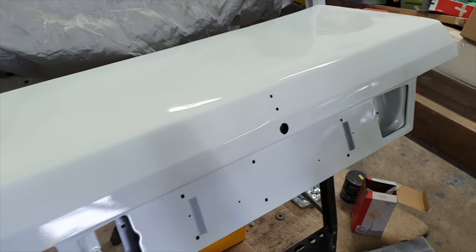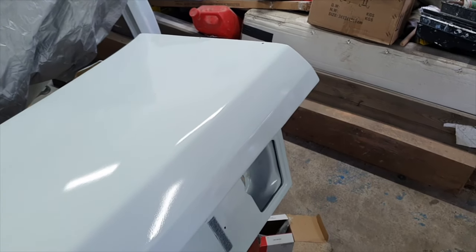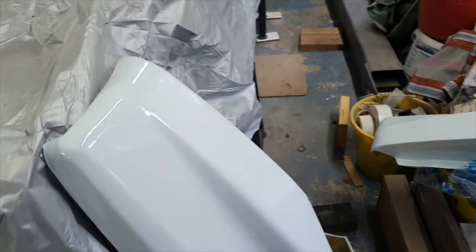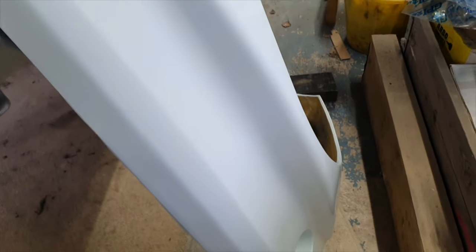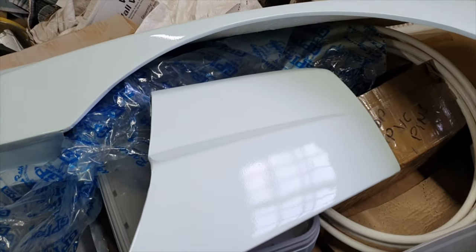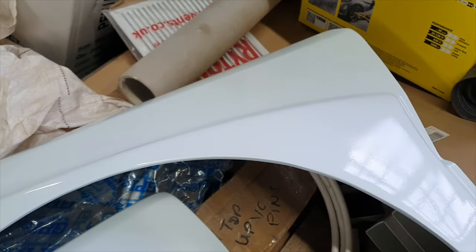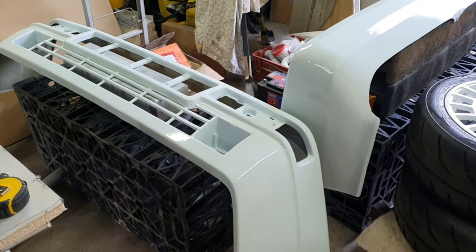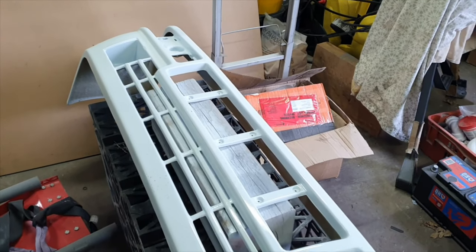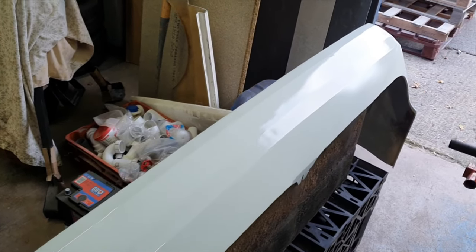That's with the top coat on - so that's the boot lid there, we got ourselves a nice shine on that. Also done the wings - they've come out quite well, all sprayed outside, so I'm quite pleased with how that's all come together. The little fillers for the back wheel arches and the other wing are looking nice. The front bumper is there, and the rear one which had all of that filler work done to it has come up quite good really.